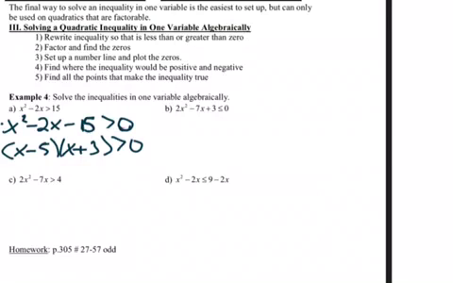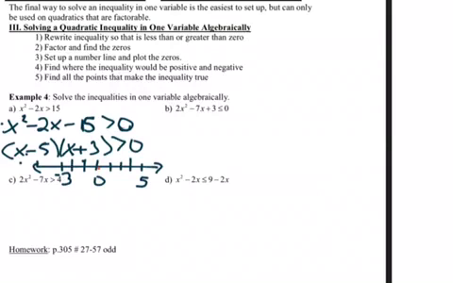Okay, so what I want to know is what do I plug in for x to get something bigger than 0? In order to have bigger than 0, I know that either both of these quantities have to be positive or both of them have to be negative. So I'm going to start with 0, and I've got 5 as a barrier, and I've got negative 3 as a barrier because that's what makes these things equal to 0. Those are your x-intercepts.